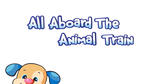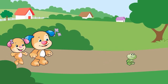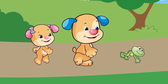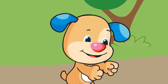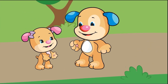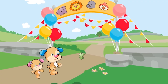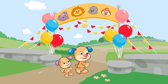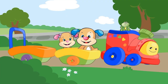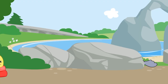All aboard the animal train. We're going to the animal fair to see animals everywhere. Some are big and some are small. But what's the biggest of all? That's the elephant, sis. Ooh, the one I don't want to miss. Let's listen and look to find what's there at the animal fair. All aboard for the animal fair. We'll listen and look to find what's there at the animal fair.